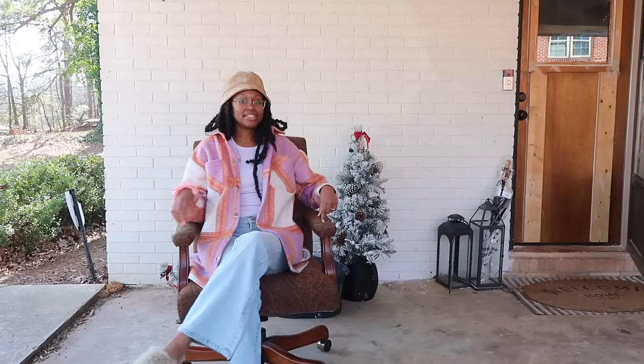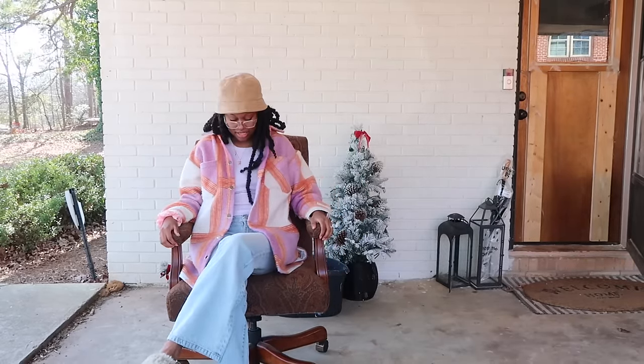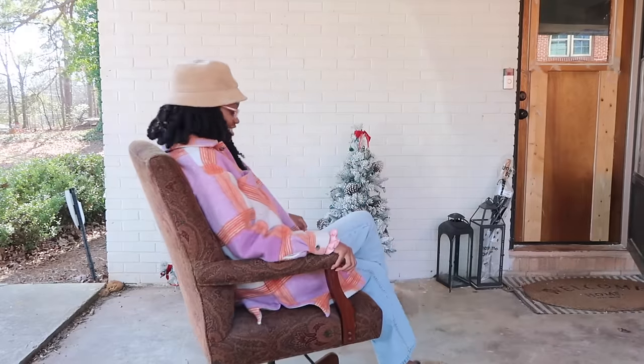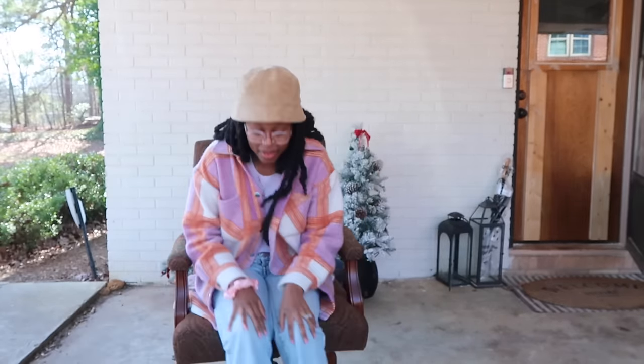And I don't think I'm gonna take the fabric off. I think I'm just gonna put it on top of here, because I think that would be the easiest thing. But I really, really like it. It's actually a really nice comfy chair. It goes back a little bit, a little rocking action. This was a win.